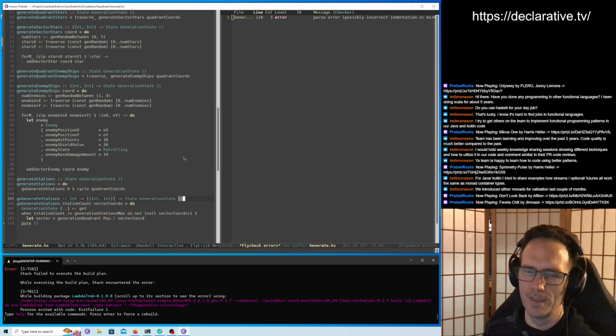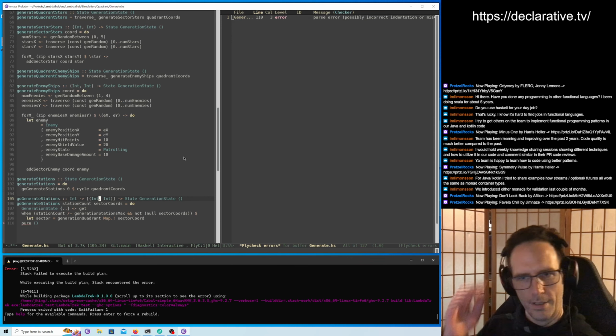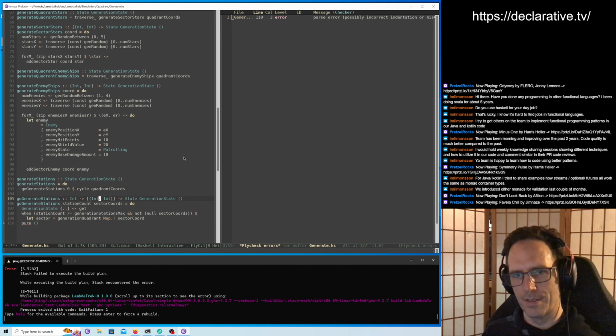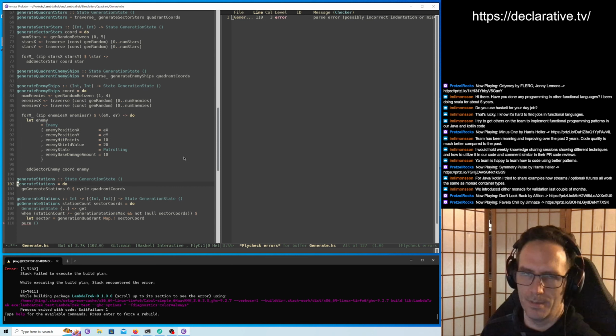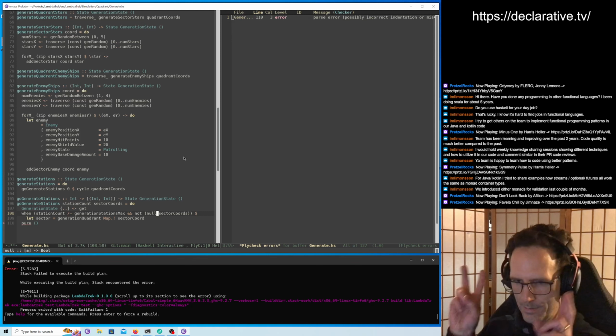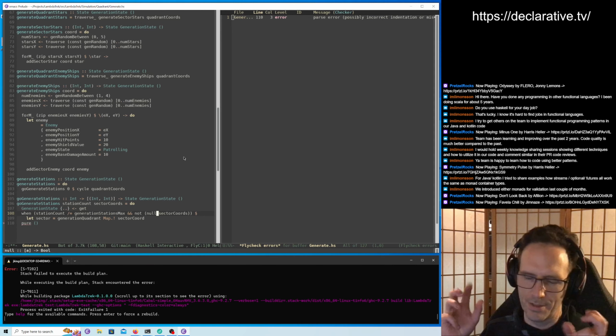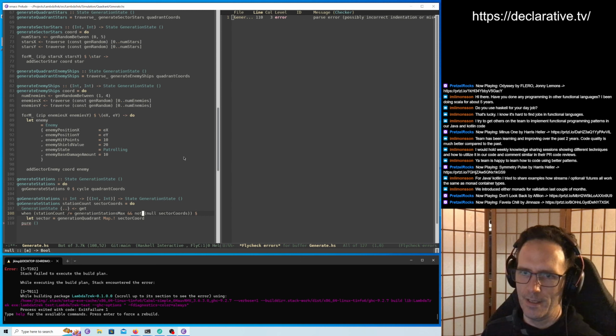We know, because we're reading the code here, that this can't be an empty list because of cycle. However, quadrant coords can still be the empty list, maybe. So just as a little sanity check for ourselves, it's not really proof, Haskell doesn't know this is proof, but at least when we're reading the code, if it is empty, it's just going to go to this pure line.